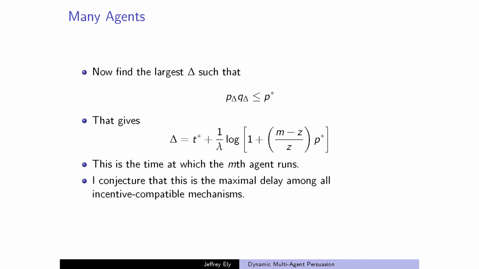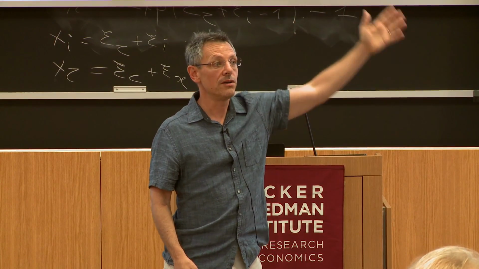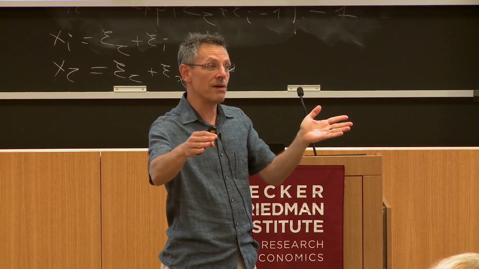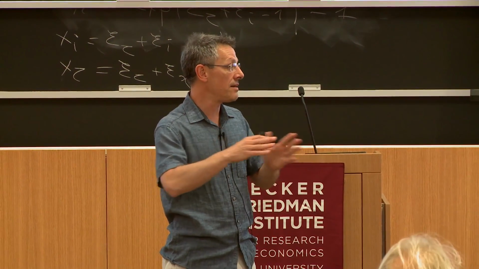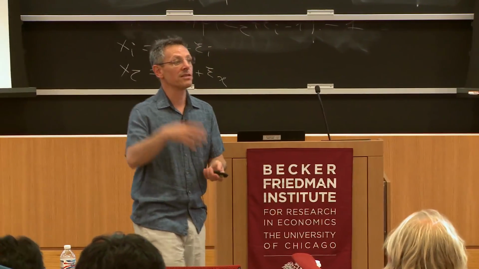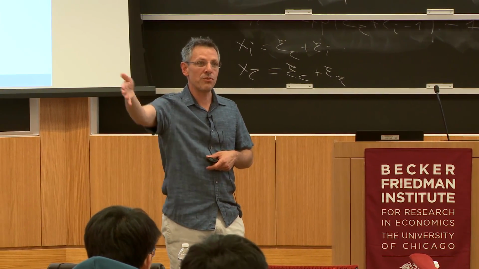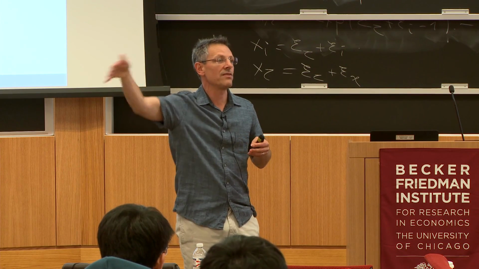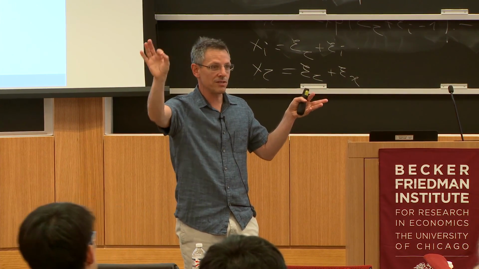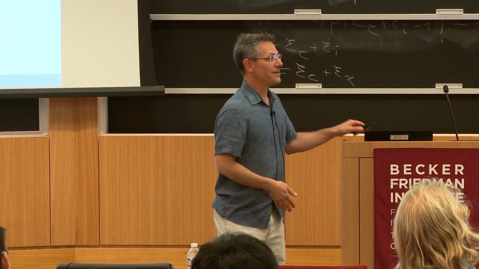This should be some function of the fraction. Don't forget about these symbols here. And so, for example, if that fraction is 100%, this turns out to be approaching infinity as the population grows to infinity. If the fraction stays bounded, then this converges to some bound, and it's strictly increasing in the fraction. So the principal gets, when we went from 1 agent to 2, that T double star bonus. Going from 2 agents to 3, if you keep the fractions, there's another bonus. And then these bonuses result in a series that converges to some number, and that's the value in the limit. All right, so I think I'll stop.